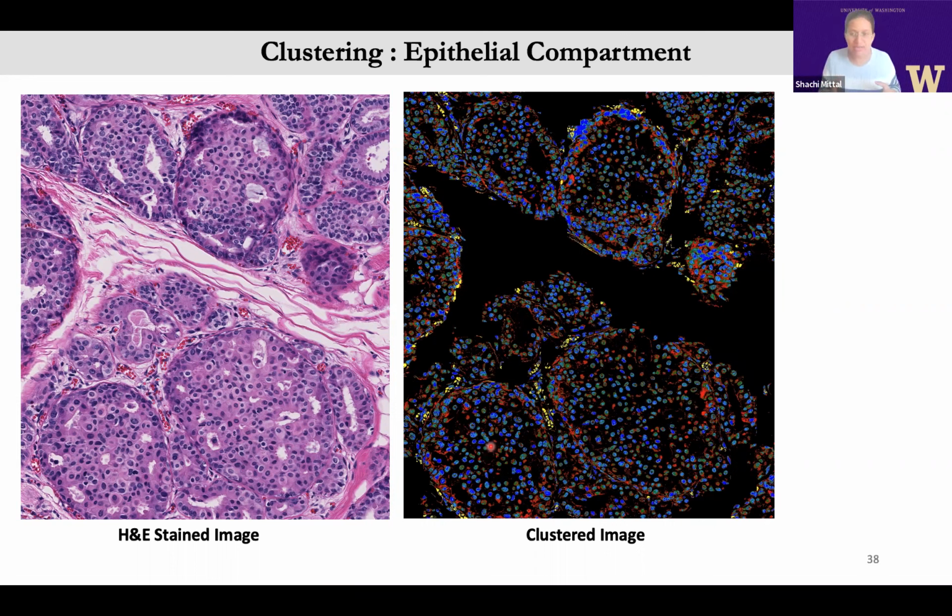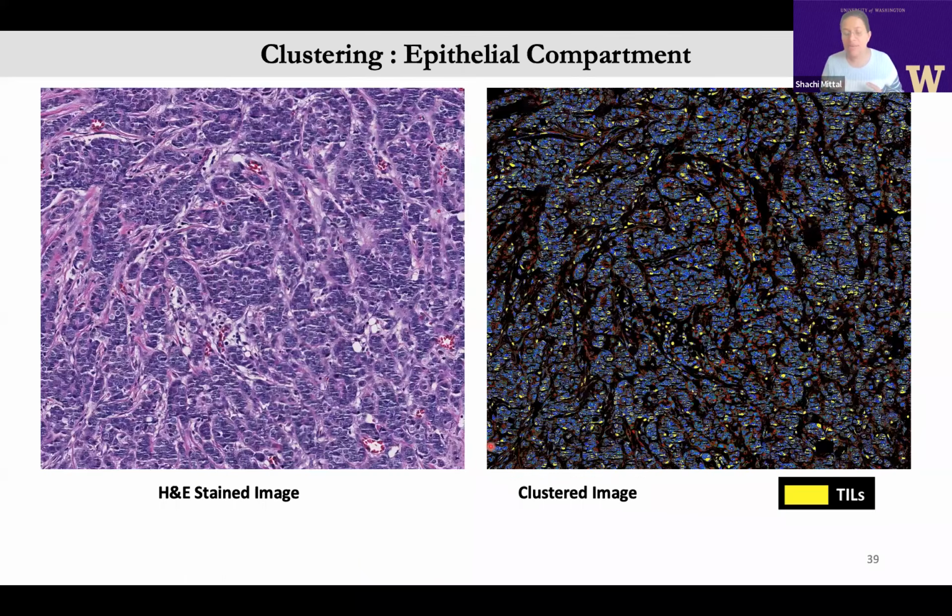So this is a patient that we would call immunodeficient, in the sense that there is not much of an immune response with the cancer, and there is not a lot of signaling happening between immune cells and the cancer cells, which might mean that this patient may not benefit as much from immunotherapy and some of the other forms of therapy, as compared to this patient, where you can see that all of these immune cells, which we also call TILs, are interacting a lot and are dispersed within the cancer cell environment.